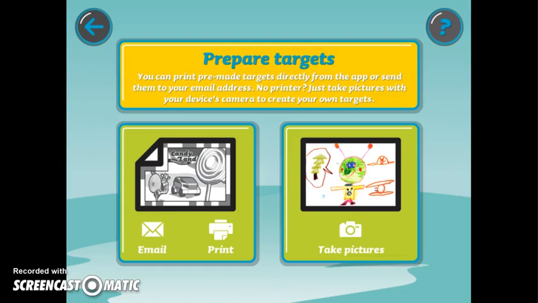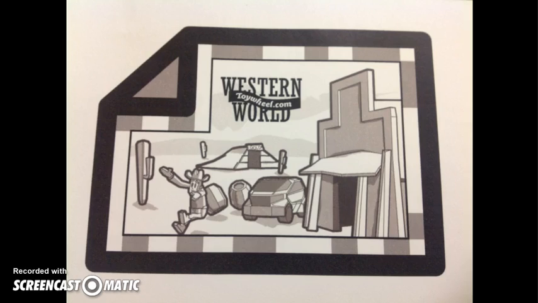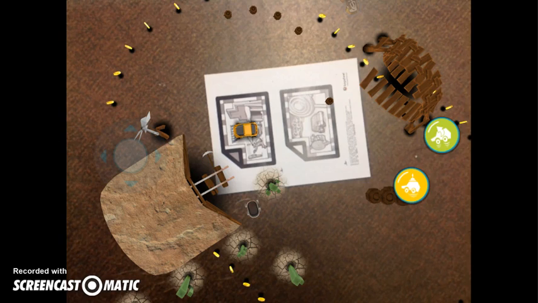Just a reminder of what a target image is: it's what augmented reality apps use to find the 3D information. This is what the trigger image looks like before we scanned it with the app. And this is what the image looks like when it's augmented. The player then can move the car around by pushing the direction it wants to go. This can be used for a variety of age ranges, but is best suitable for younger children. It engages the mind through technological play and is a new way that children can play with toy cars.